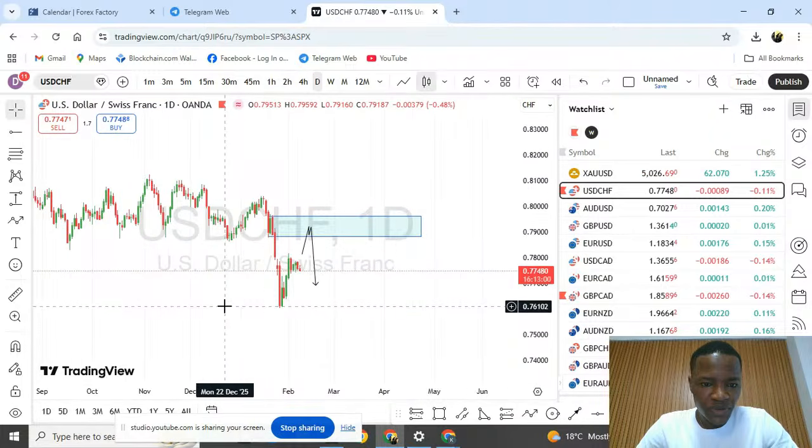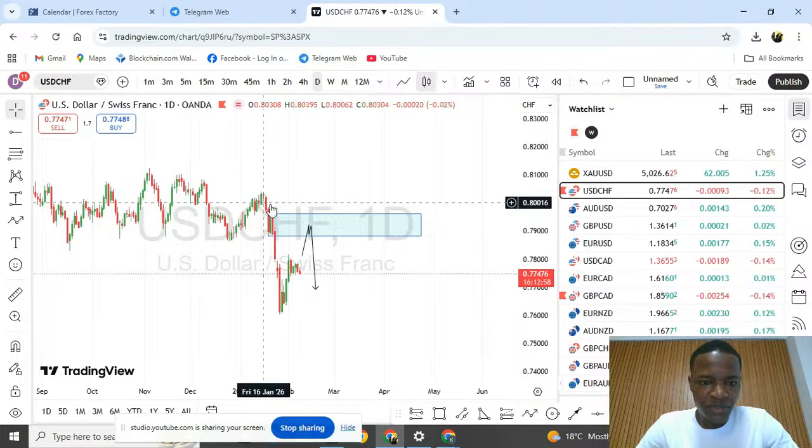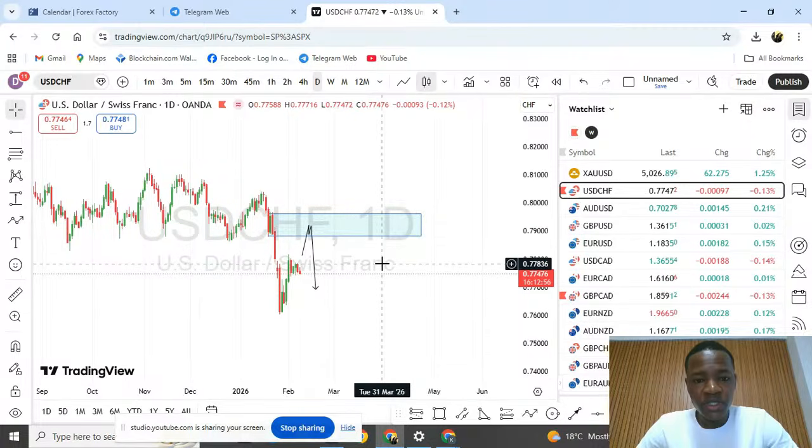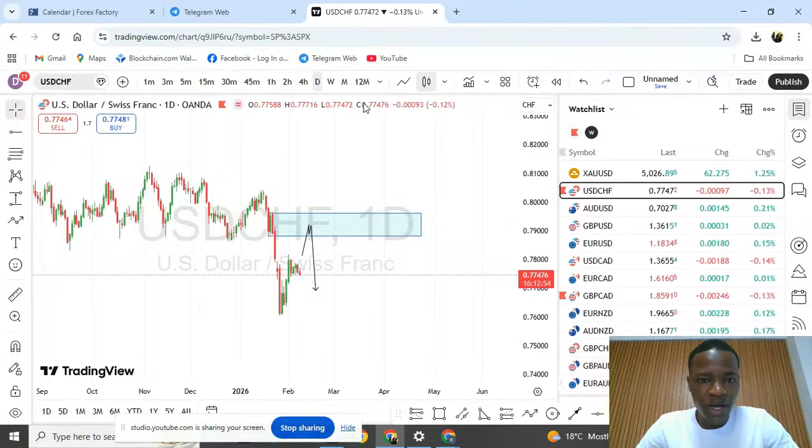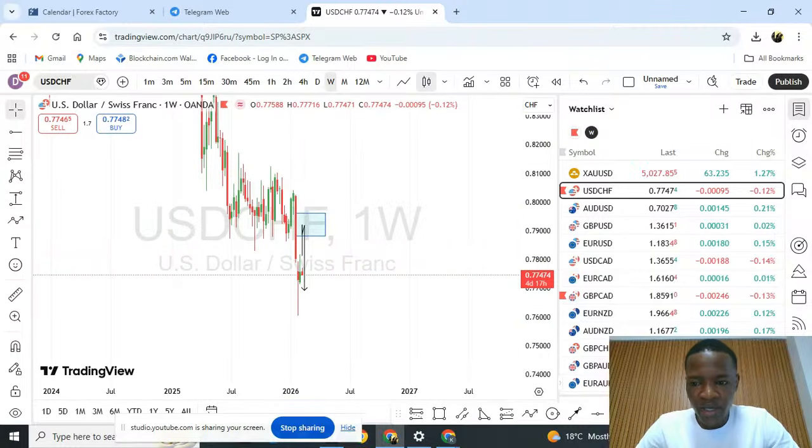So you're going to wait until this market comes to this particular level. But if you are looking for risk for buys, maybe you want to risk for that, because someone will ask me, for us to wait for this market to this particular level, why can't we look for buys all the way to this particular level and then sells again? Unless you want to risk using the liquidity for the weekly time frame, and I can clearly see the liquidity for the weekly time frame is available here.